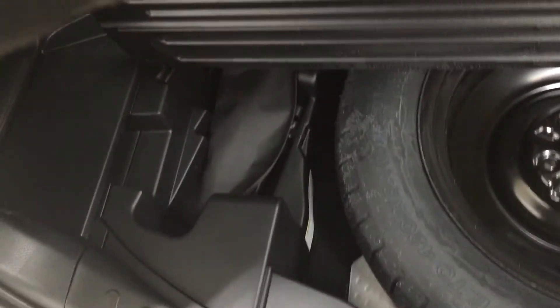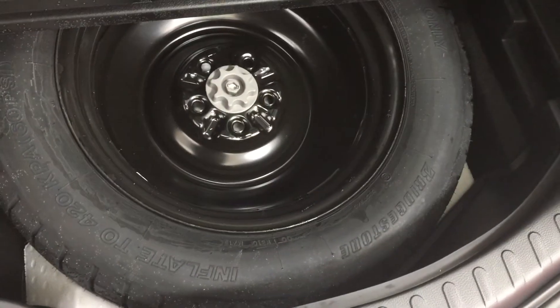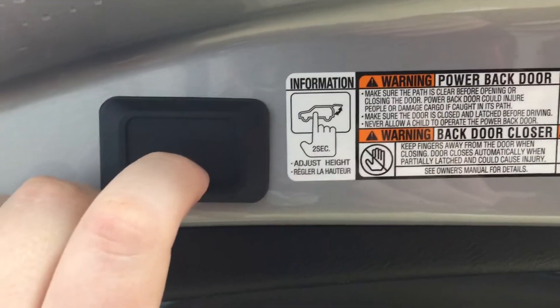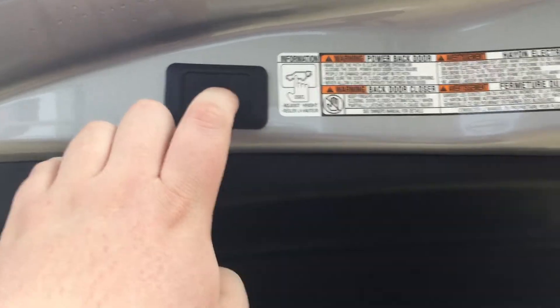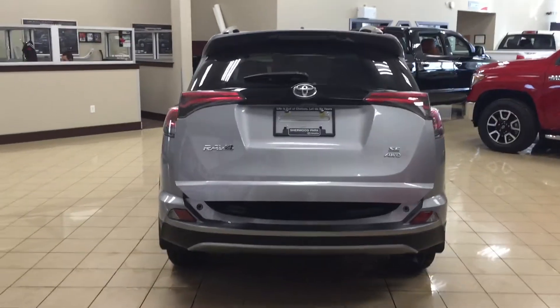Under the floor you'll also find your spare tire, jack, and tool kit. The nice thing is you can store the tonneau cover underneath here as well, so if cargo sits a bit higher and is in the way, you can place the tonneau cover on top of the spare tire and store it under the floor rather than leaving it in the garage. The power adjustable liftgate lets you set a preferred height — hold the button for approximately 2 seconds at the desired height, it will beep, and will open to that height going forward. To reset, hold the button for more than 4 seconds. This is also useful if you're shorter or have a lower garage, preventing damage to the tailgate.